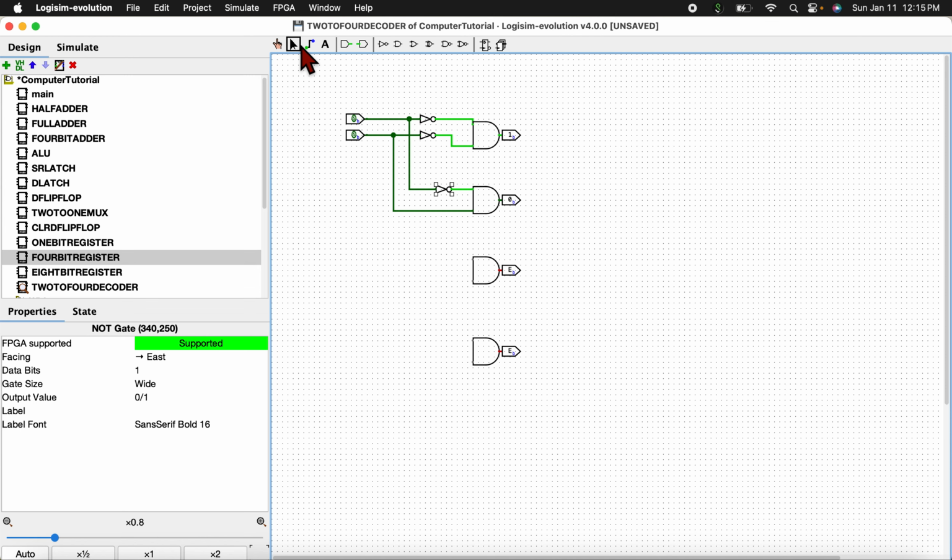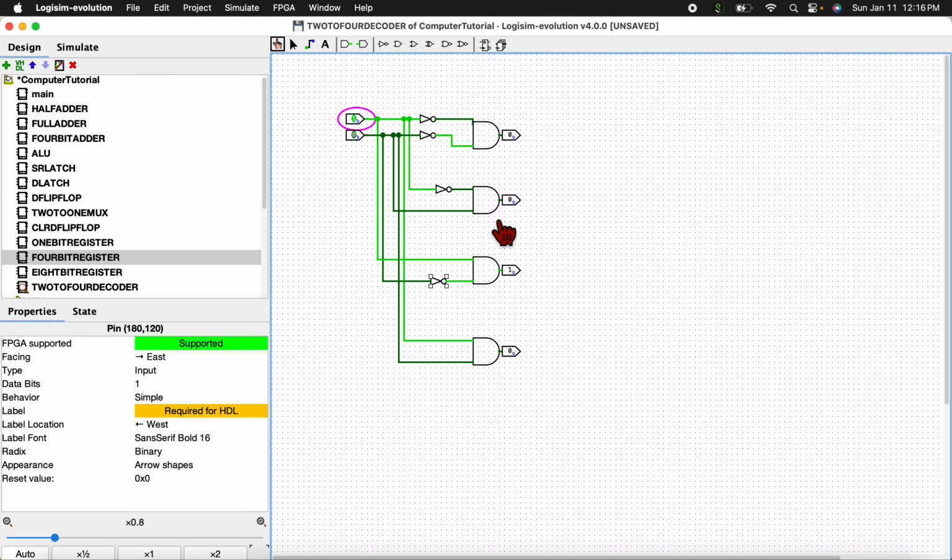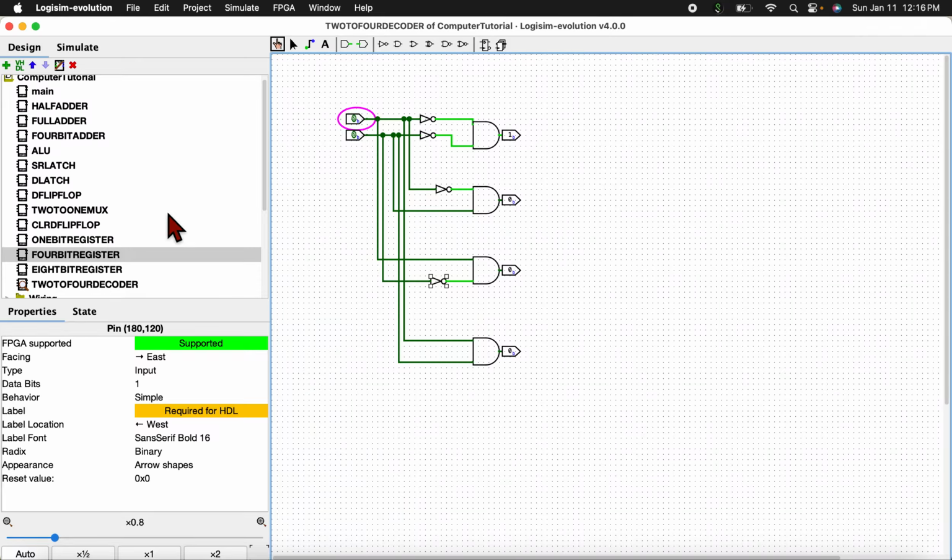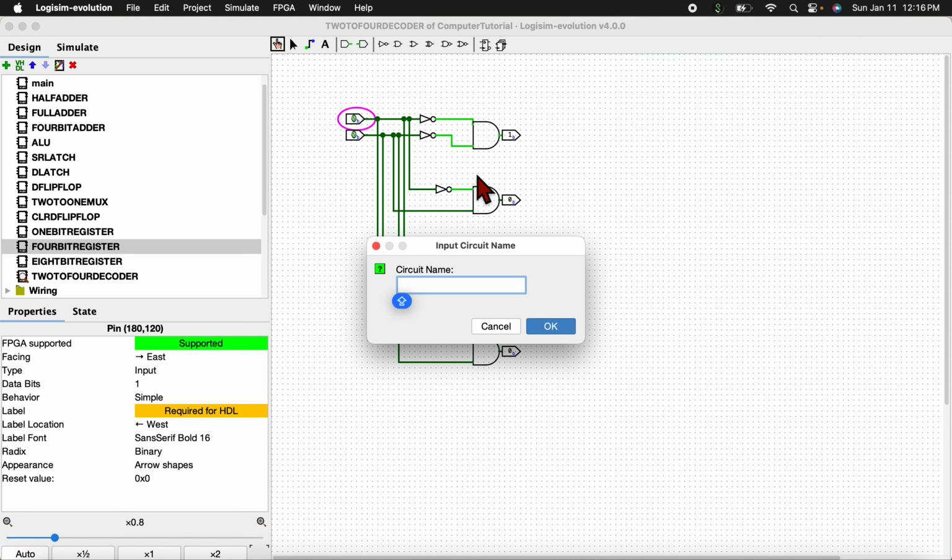So that's 1, and then 2. So when this one's on, but this one's off, we're gonna have to NOT this one, the bottom one, and then when both of them are on, it should just be going into here. So that should be it. So when it's 0, 0, this one should be on, 0, 1, this one should be on, 1, 0, this one should be on, and 1, 1, this one should be on. That's literally it. That's our decoder. So yeah, I'm gonna save that, and then now we can finally get to our RAM.